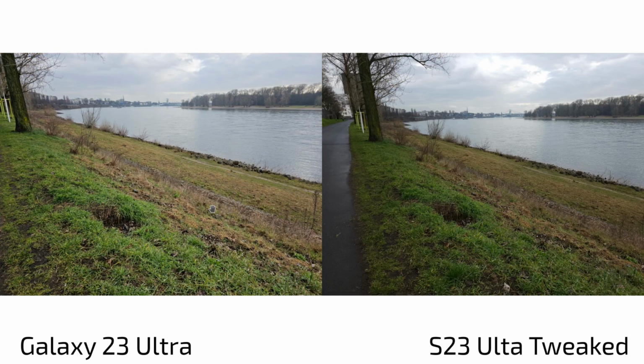And now we come to a different kind of test. On the left, we now have the scene optimizer disabled, and on the right, we have the Pro mode enabled. And this is also something very interesting, because as you noticed, I said that we get more realistic colors with the scene optimizer disabled, but we still don't get realistic colors. It's just a bit more realistic. And if you compare it with a Sony Xperia, with a Xiaomi 12S Ultra with its Leica Authentic mode, or even the Vivo X90 Pro Plus with its Zeiss Natural color mode, you will see that the colors look a bit different, and when you go to the Pro mode on the S23 Ultra, they look more towards what the Pro mode of the S23 Ultra is showing you.